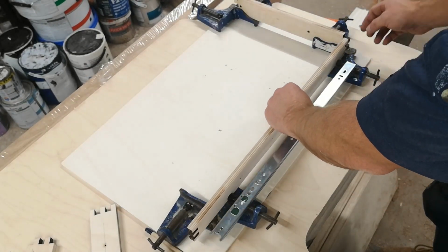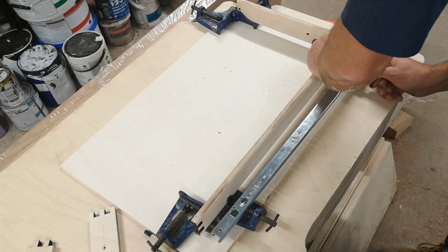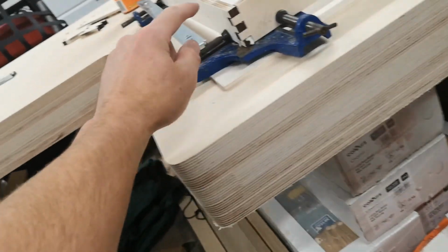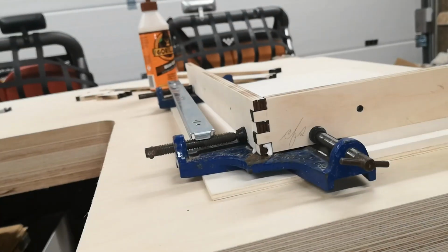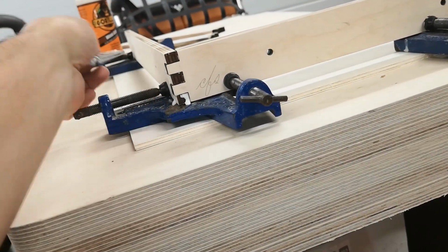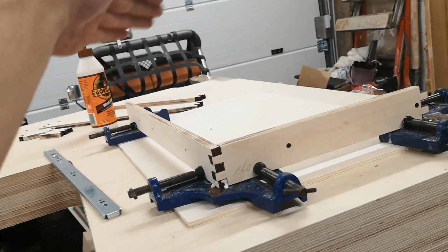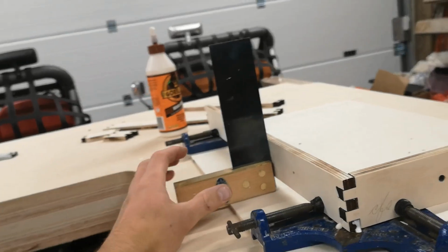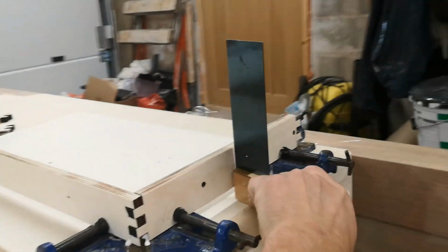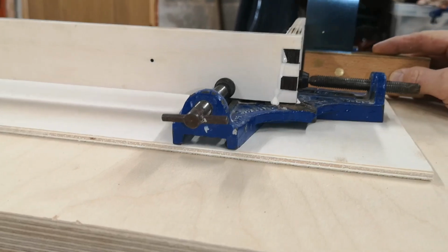Okay, now slide that in. Tighten it up. And then just have a look to make sure that there aren't any gaps just there. Make sure it's in line. Get your tri-square. I'm going to sit the tri-square here in a second, just to make sure that that is square. Make sure the front's square. And then I'll go ahead and do the back piece. Okay, so here's the tri-square. Tells me that's level. And then if I check here, it tells me that's level also.